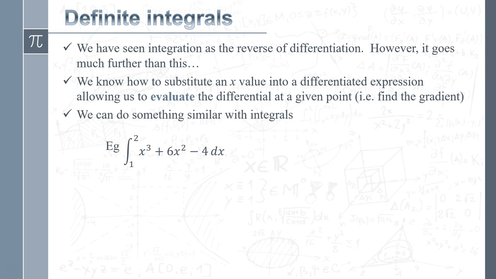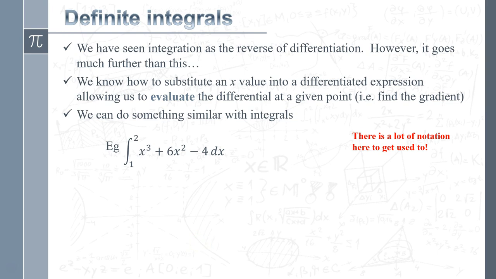So here we have our definite integral, and what we've got is the integrate symbol as before. We're going to integrate that expression with respect to x. And the new bits that we've got is we're going to integrate it between limits of 2 and 1. So that's the new part of it. Now, there's a whole load of notation that you need to get used to here, and you do need to be careful with your notation and make sure you're very clear, because this goes to the heart of your ability to communicate mathematically and make it clear exactly what you're doing.